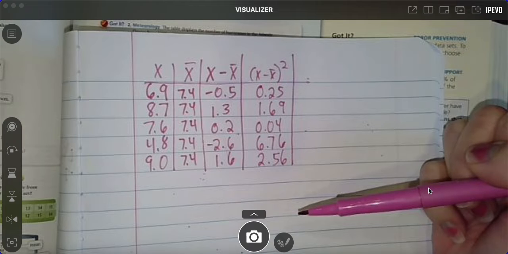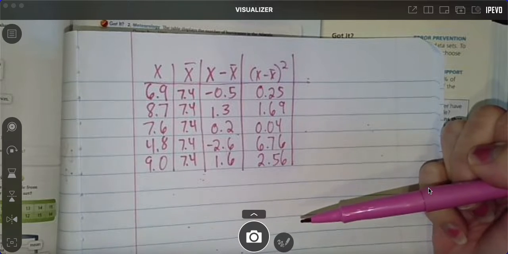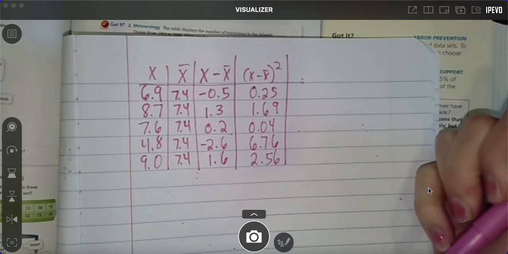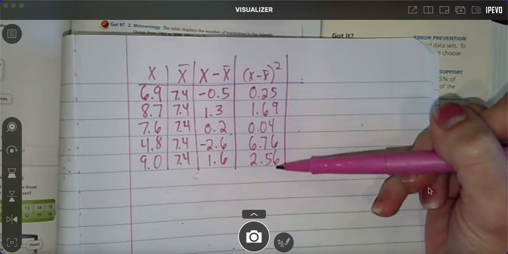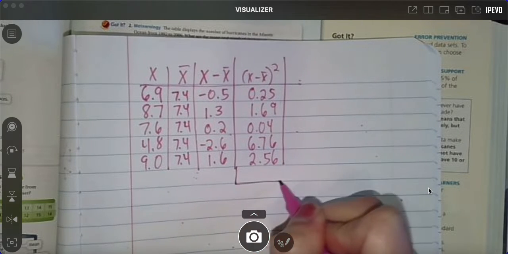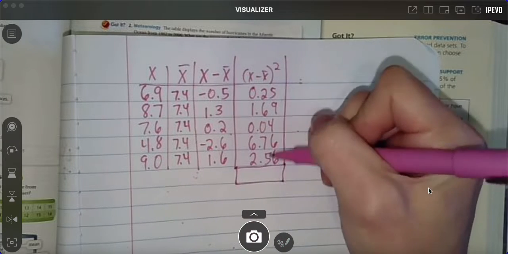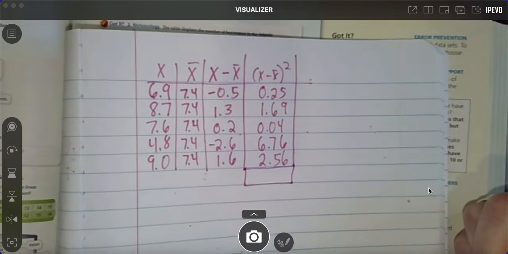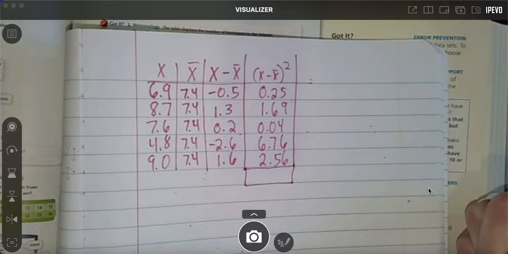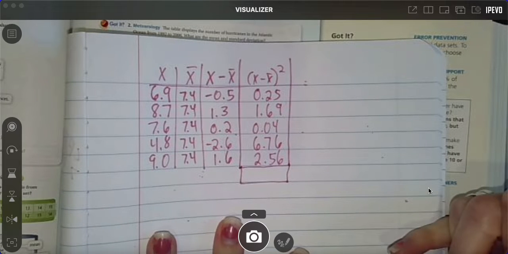Then, you might not remember from the beginning, but I said we add them all up and divide by how many there are. So let's add them up. All these right here in this column, we add them up and put our total right here. Just add up this column. This is to tell us the standard deviation, which is what we're going to use in 2 lessons. We have to find this, and there may be a problem on your test where you have to fill out a chart like this.